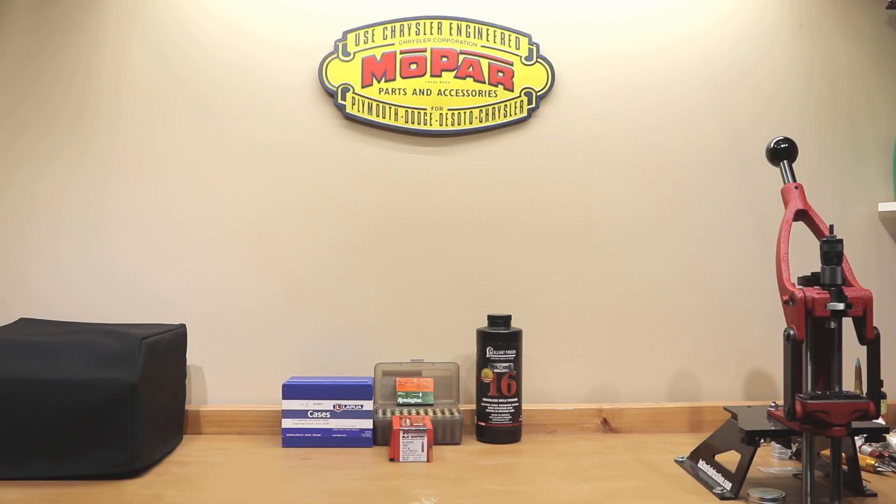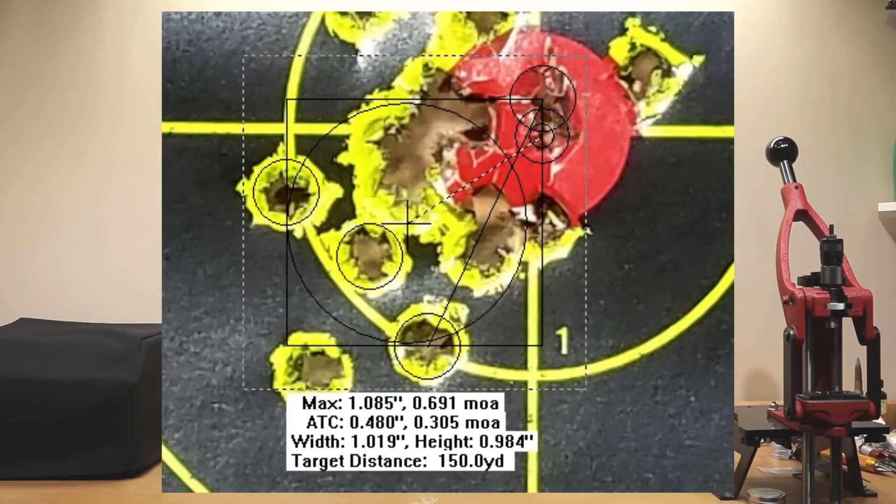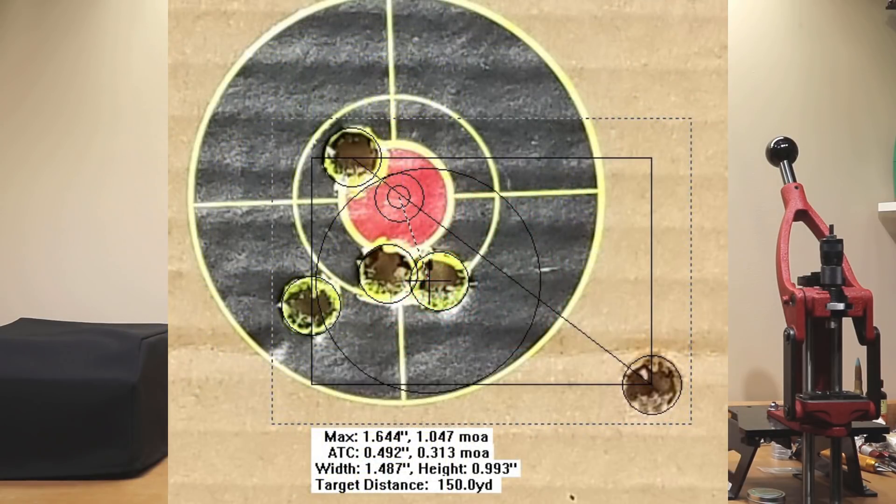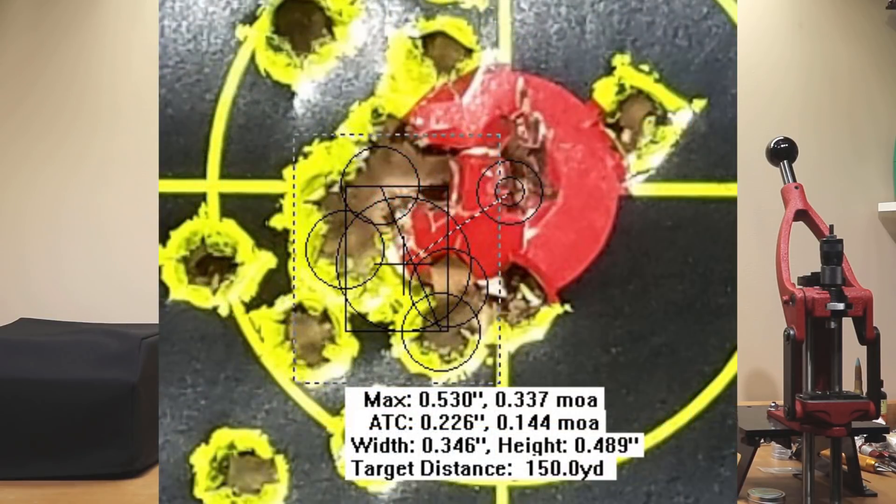If you looked at the 40.5 grain load — from the 40.3, 40.4, 40.6, and 40.7 — the actual four-shot group is 0.691, and the five-shot group was 0.82, so maybe there's something to that. Stepping up to 41.2 grains, where our statistics were actually pretty good, if you take the shots two on either side of that, it's a 0.555 MOA group. Taking one away — easily one was my fault — drops it to well under half an MOA at 0.426. Two shots above and below 42 grains was 0.337 MOA. With still good statistics on that load, if you drop one shot, 0.331 MOA is certainly not a bad day.